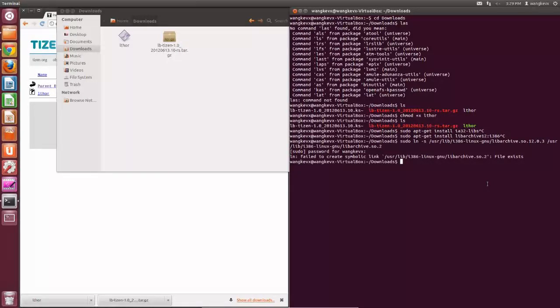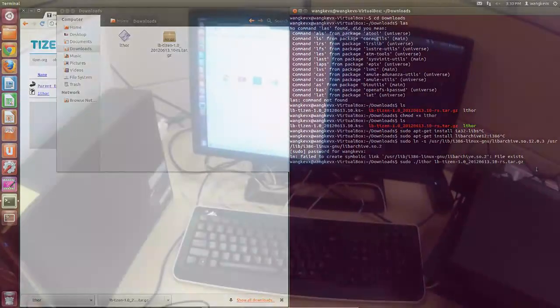I'm going to switch to the other camera, but before I do that, I'm going to show you the command that I'll be typing out to start the flashing process. That command is sudo ./LThor space and then the name of your file, which in this case is rs.tar.gz. This will be the command that you type in to start the download.